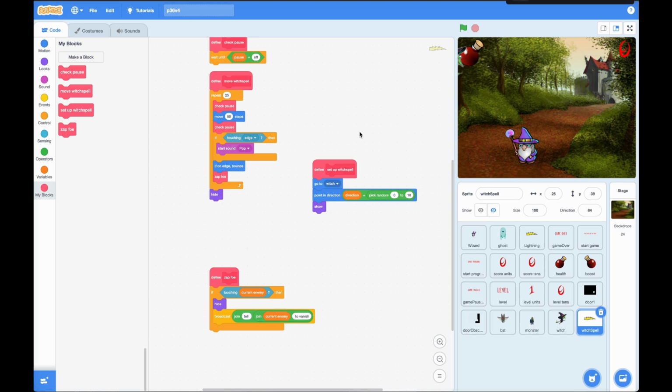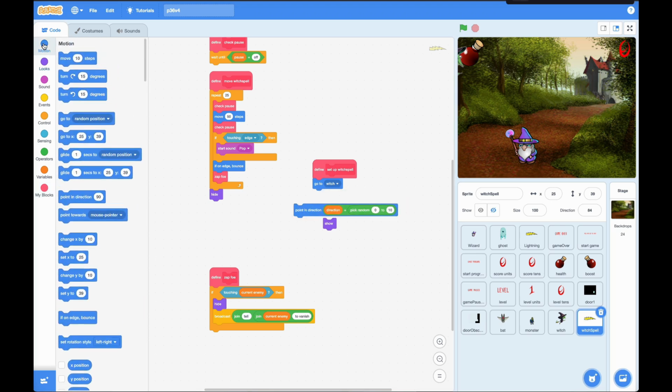And then the next thing we need to do is, rather than point in a direction which is equal to the wizard's direction, so this orange thing saying direction represents the wizard's direction. The old lightning bolt used to point in the direction that the wizard was pointing in, and then it deviated a little bit and would move off in that direction. We're not going to have that. We're going to have it point towards the wizard.